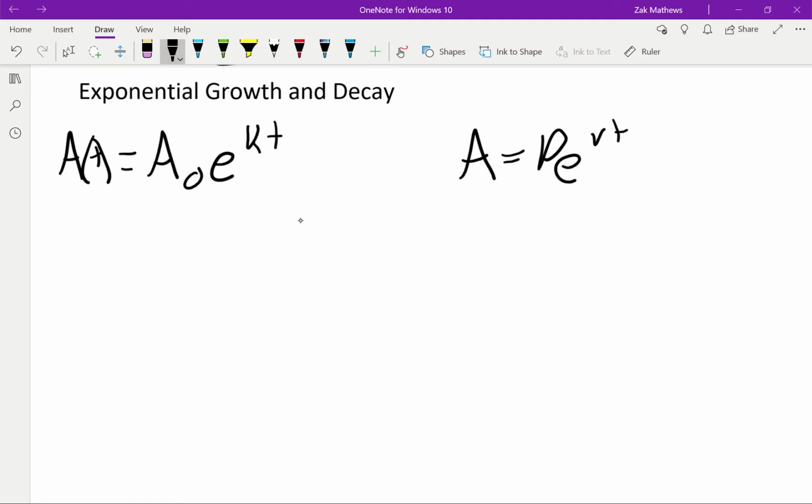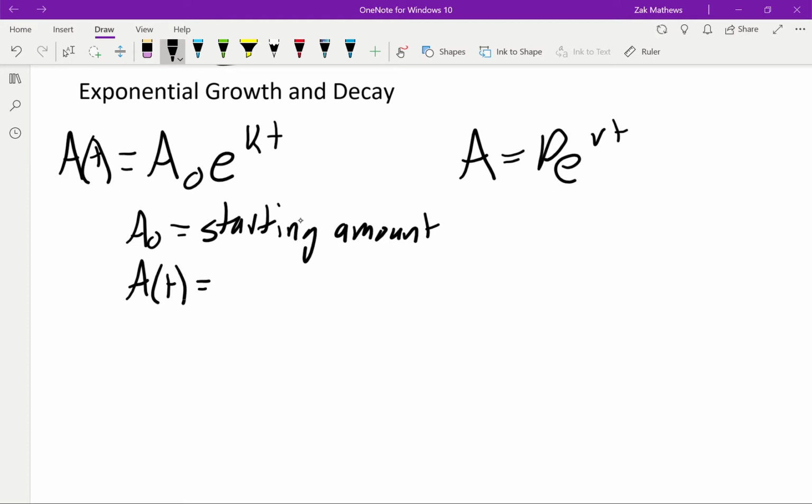But what we just said, that P, talking about principal, that's the starting point. And so the ideas are the same. The A naught is the starting amount, or we can think of as the initial population in the case of population growth. Starting amount, initial population. The A, or the A of t, is the end amount. Now that little subscript of 0, it is a subscript, it's read A naught, or A subscript 0. That 0 always indicates an initial, and so that's a good indication that that is our initial, and then our final is over here. But again, this is the same as our money formula, where P stood for the principal and A was the final value.